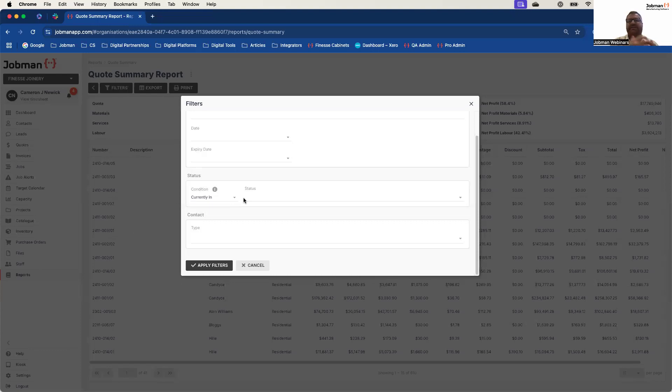The beauty of statuses in the software is: number one, high-level visibility — they let you know where everything is up to, from jobs to leads to quotes to invoices, purchase orders. Number two, they're automated as processes change in your business — you're not the one having to go into the software and update all these things, the software does it for you. And thirdly, they are the ability to filter information quickly to see what you want to see in a real world sense.